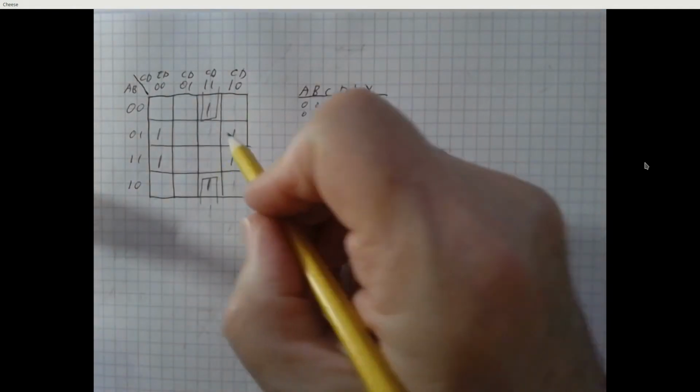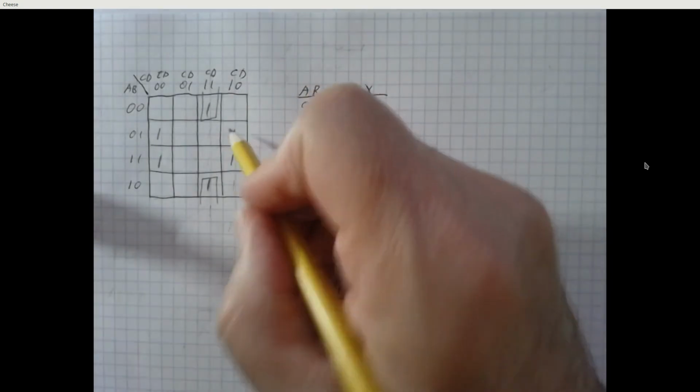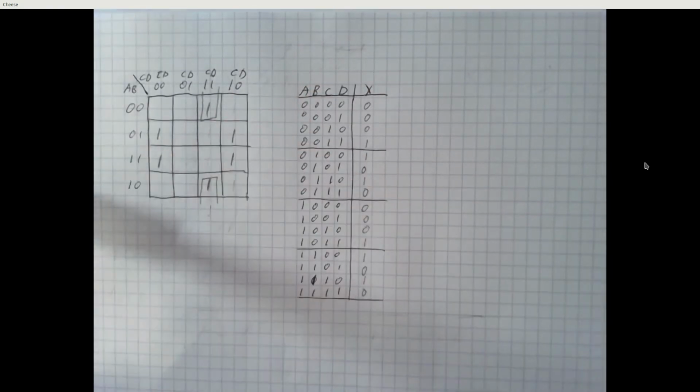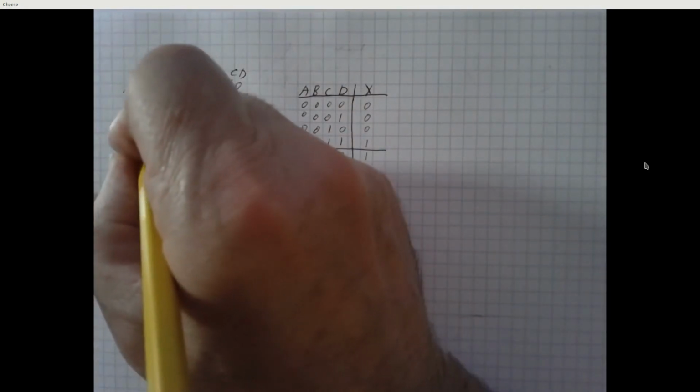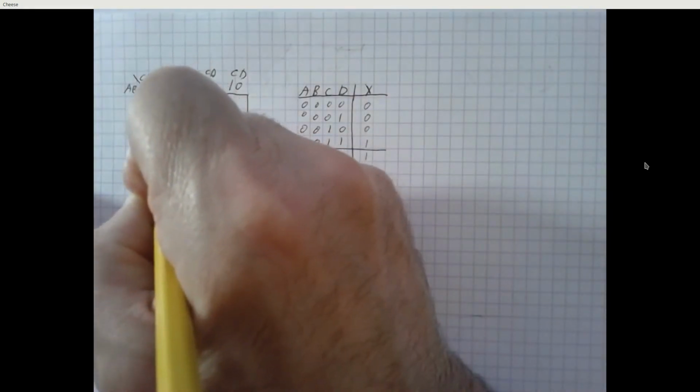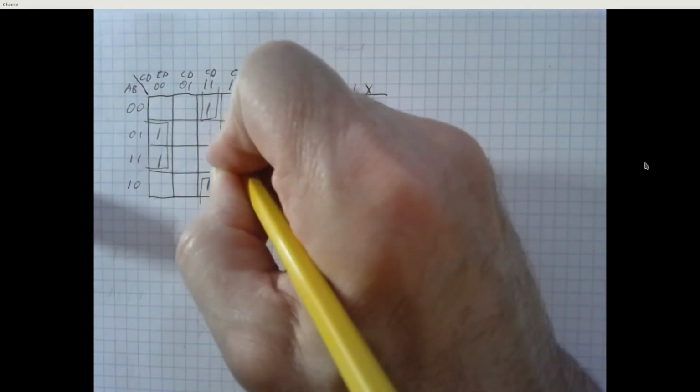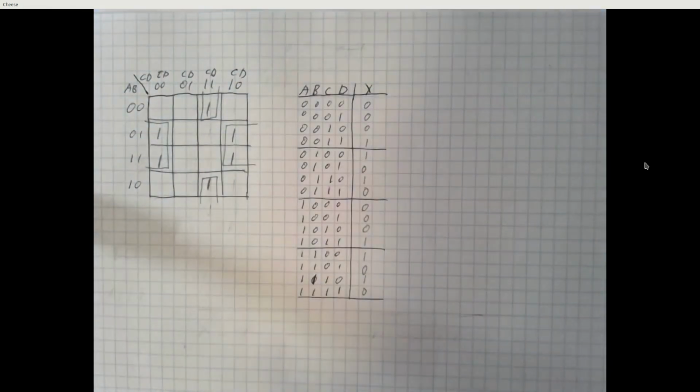In this case, that works really well for us because we could do a 2x1 to cover this, we could do a 2x1 to cover this, but we could think of this edge being connected to here. We can do a 2x2 by wrapping like that. That's a bigger rectangle, 2x2 versus 2x1, and it's fewer rectangles, 1 big rectangle versus 2 little ones. That's a win on both of those rules.